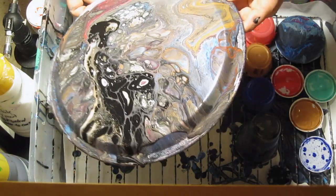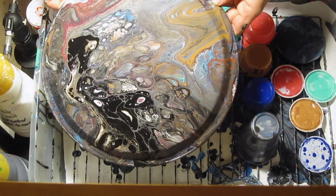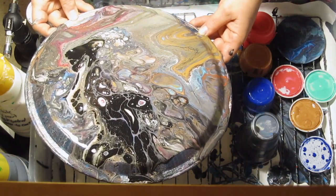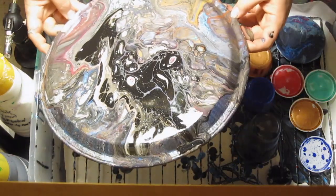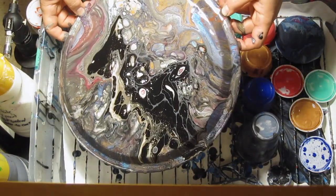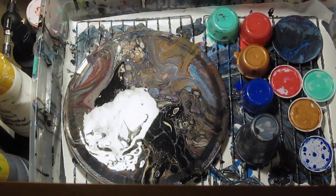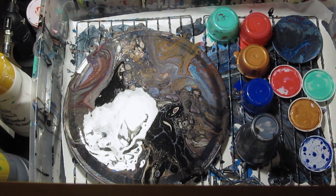Feeling something like that's gonna happen. I think if we go back this way some. It's got some strange colors, but I kind of like it. And it's going to be a little thick in here. We're probably going to get some really cool cells because it's so thick, but it is going to take a long time to dry, and it will probably crack.